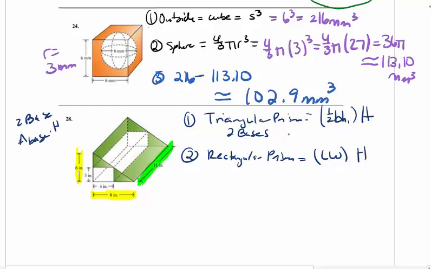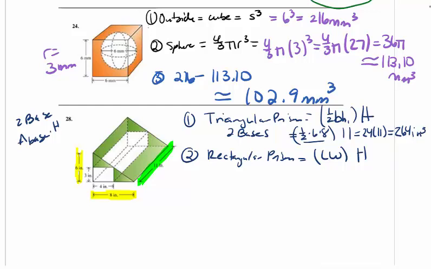So I have 1/2 times 6 times 8, and then the height overall is 11. So inside here I have 48 times 1/2, which is 24, or half of 6 is 3 times 8, which is 24. So I end up with 24 times 11. You can put that into your calculator. You should get 264 inches cubed for the outside triangular prism.